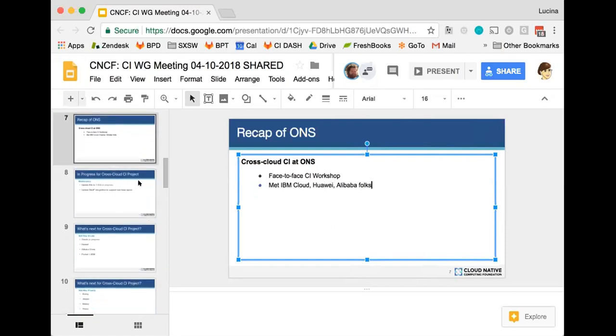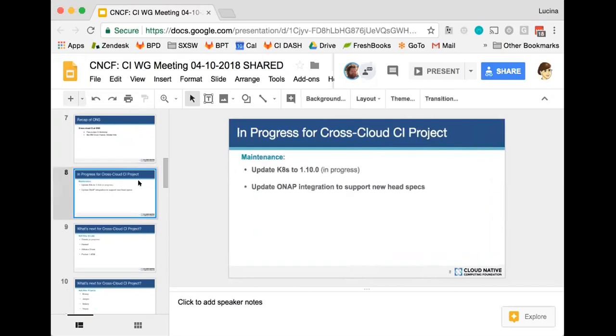Okay, let's go on to slide 8. And then on the cross-cloud CI project, as far as the development goes right now, Kubernetes 1.10 support, we're updating the cross-cloud provisioning side. There were some deprecated items that we've now covered, and we're going through and updating a few things for the end-to-end test and some other items in provisioning. And then that'll be ready to go as far as the Terraform code. And then we're good to go, and 1.10 will be up on the dashboard.